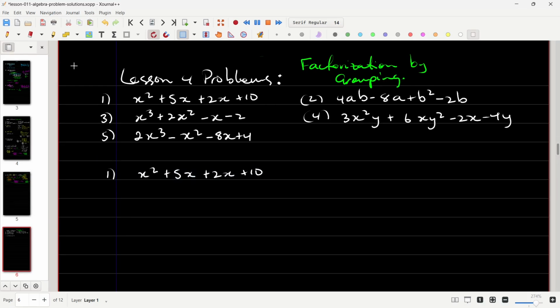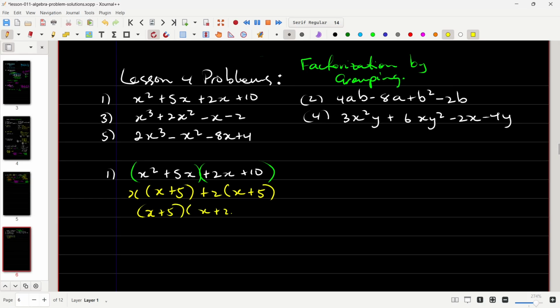All right, so I'm going to factorize by grouping. So now I'm going to take this, group it into pairs. So I'm taking these two pairs, and I'm just going to write through this quickly. Common factor is x into x plus 5, as I did my division, similar to what I just did. Then I'm taking out a common factor of 2 into x plus 5. I have x plus 5 and x plus 5, so I say x plus 5 into x plus 2, and that's that. Let's do number 2.